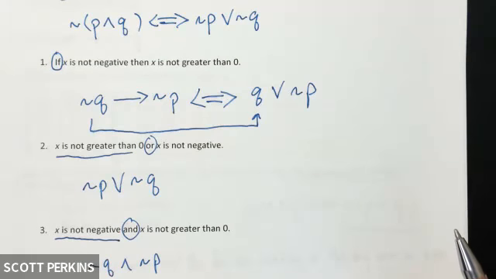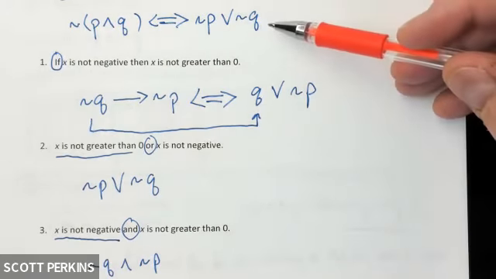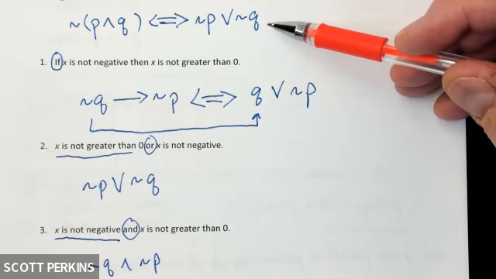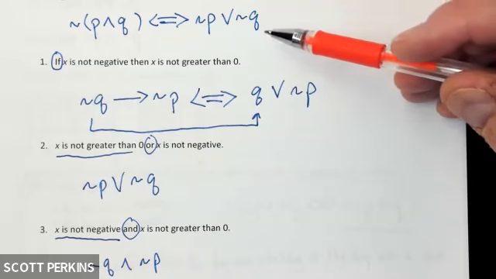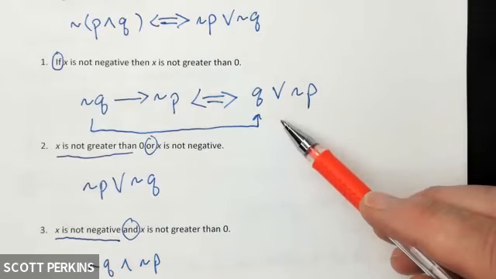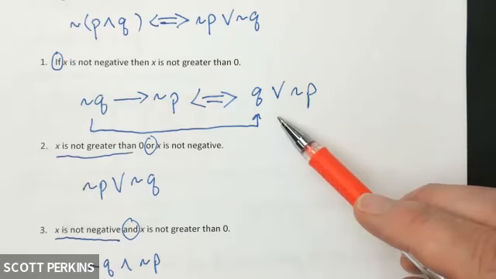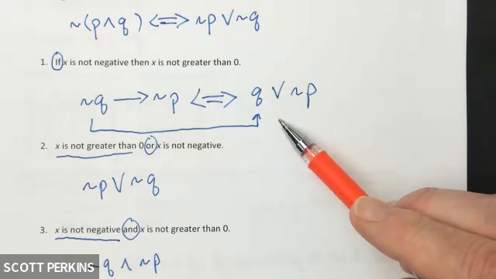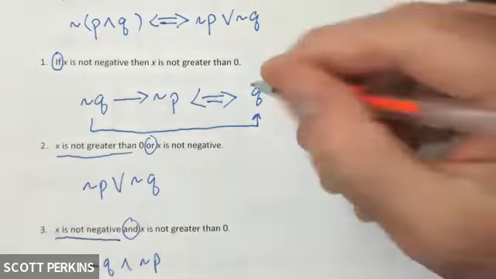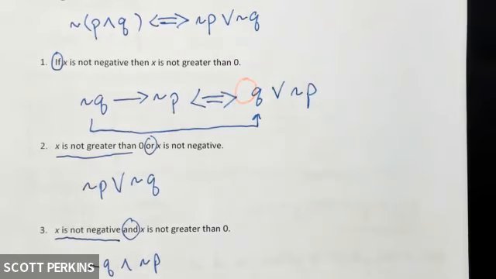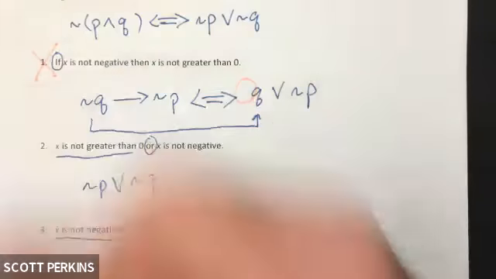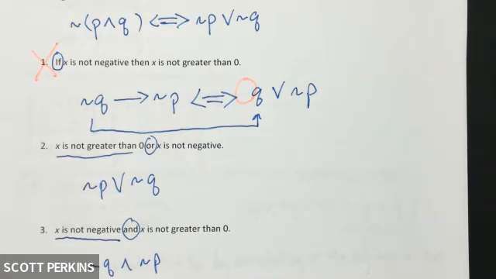All right, which one do you think is the same as my original statement? Okay, we got a debate. Awesome. Well, let's look. Let's go to number one. I heard number one said, I'm going to disagree, but let's see why. Why is number one different than the original statement? Yeah, there's no negation in front of the Q. It's missing. So number one is not the same because it's missing that squiggly. Do you see that now?